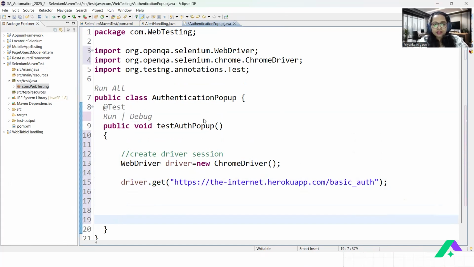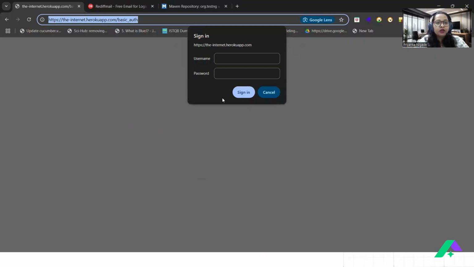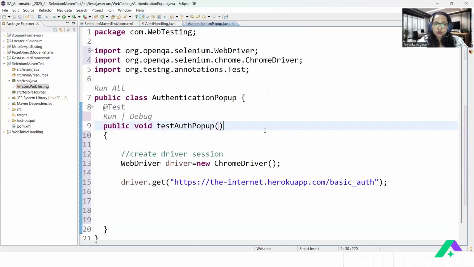Currently, I'm using this application and guys, just have a look. What I'm expecting is, when I enter this application, I should immediately navigate to that app and maybe perform some operation. But at this moment, you can't automate this authentication popup directly. Whenever you try to navigate, you will get this popup. Have a look. If I save the script and show you the direct execution, what is happening in Selenium, just have a look.